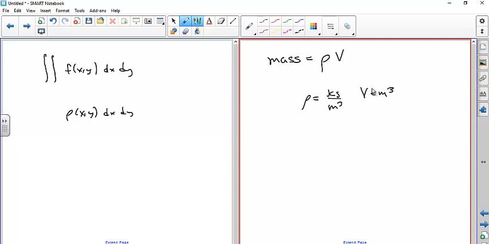Now, because we're dealing with these lamina situations, the mass for lamina, so this is the case of uniform density, can be found if we know the volume of an object. If we were figuring out the volume of a 3-dimensional object, how would we figure out what that is?